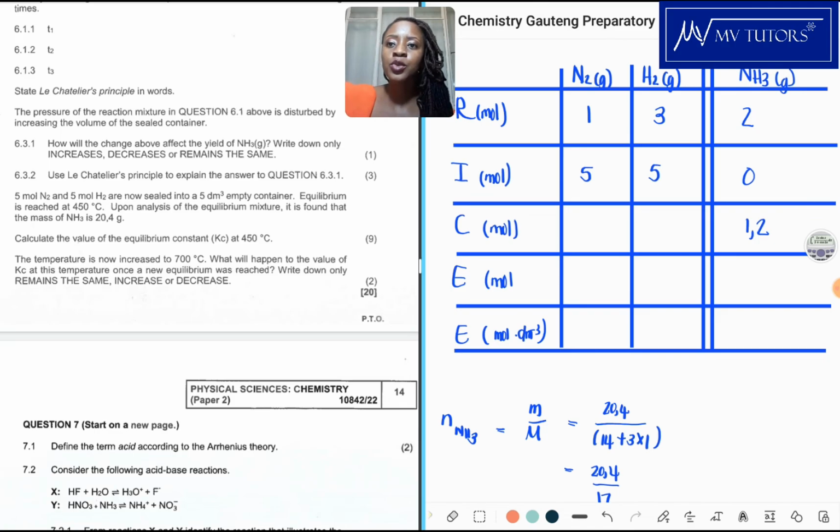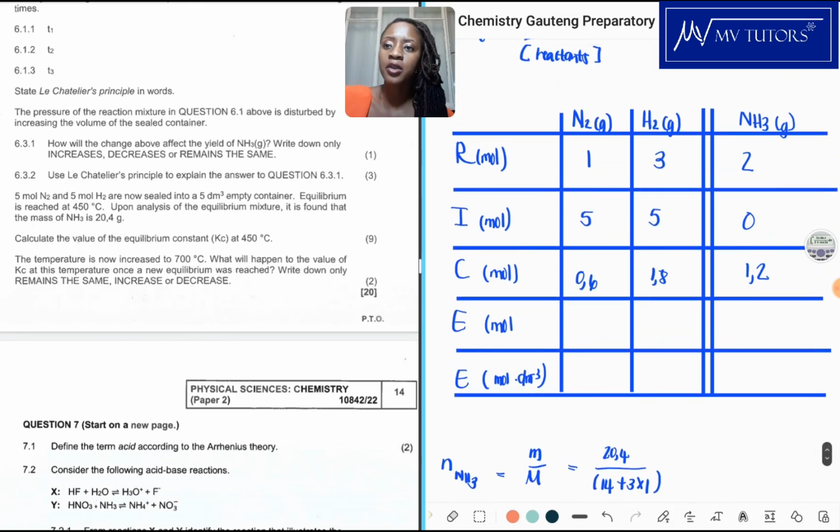Okay, I'm just going to go to the easier one, which is 1. So for me to get to the number of mole for nitrogen during the change, I'm just going to divide 1,2 by 2, which I'm going to get is 0,6. So if I have 0,6 and I multiply it by 3, I'm going to get 1,8. Okay, so we have filled up the change.